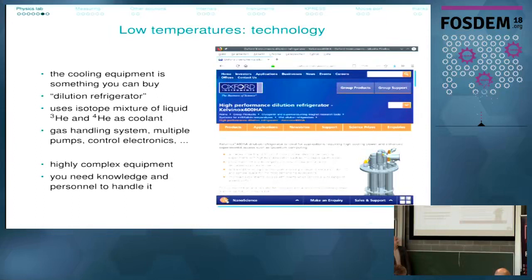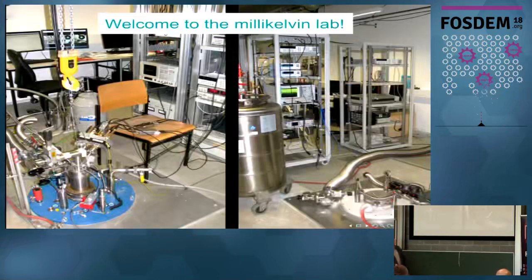Yeah, and with that, we end up at some point, as soon as my laptop manages drawing the picture, in our millikelvin lab, where you can see all these equipment pieces assembled together. So you have the actual cryostats. They are sunk down in the floor here. They actually go about 3 meters down. And you have all the control electronics that in part controls the cooling and in part controls the actual experiment.